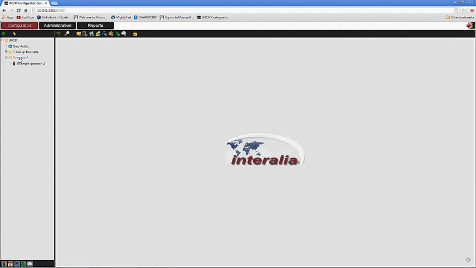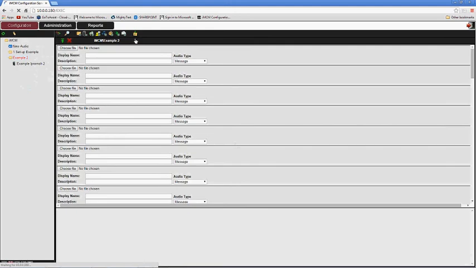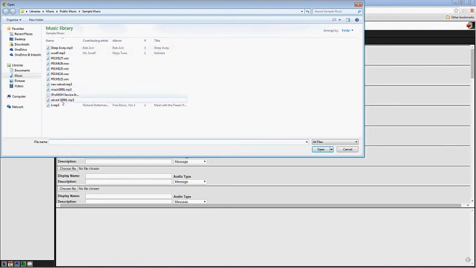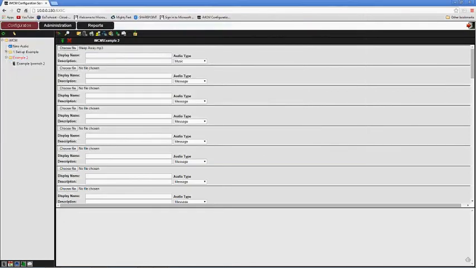So back on the Configuration tab, let's go ahead and put some more objects in this folder. Let's upload some audio first so we got something to play with. Upload audio, and I'm going to first get some music to be the music bed for our device. So I'm going to go ahead and browse over to a file. I'm just going to pick Sleepaway. This is a file that you can find on any Microsoft operating system. And I'm going to call this my music bed.